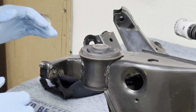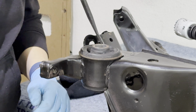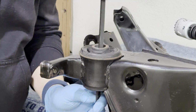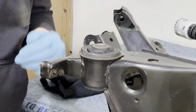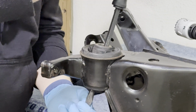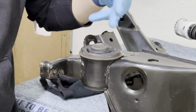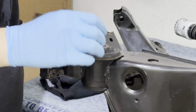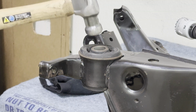I thought this was really funny. Before I actually continue to do anything, this bushing is absolutely shot. I mean, look at this. I'm almost positive that I don't even have to use the bimetal hole saw. All I can do is just use a hammer and hammer this guy out. Because look at this. So this is how much play I had in the suspension while I was driving around. I don't even need to use the screwdriver. I can just do it with my fingers. That's wild. Hole saw, not needed.